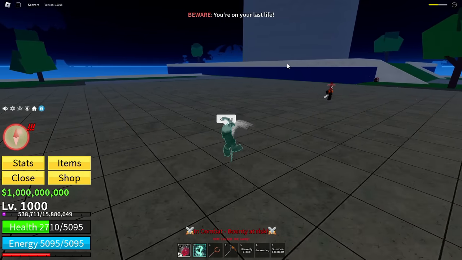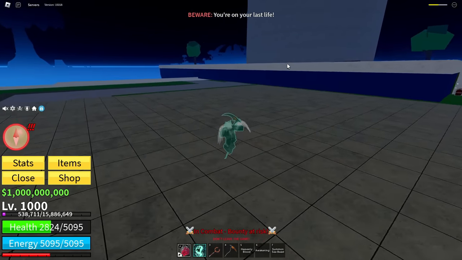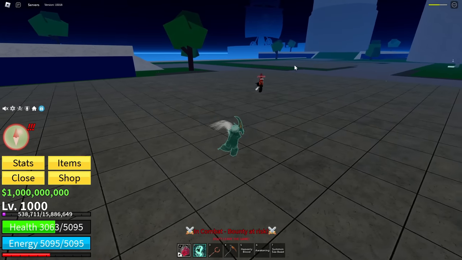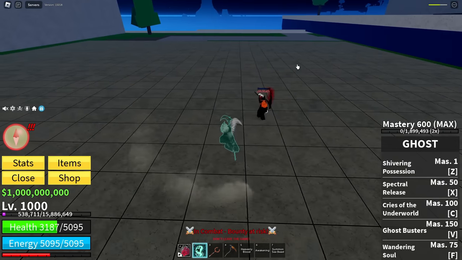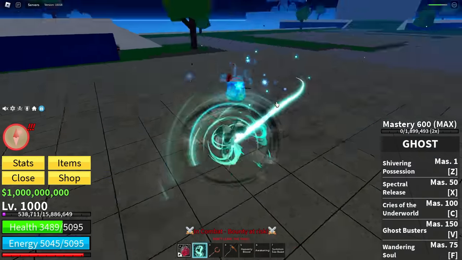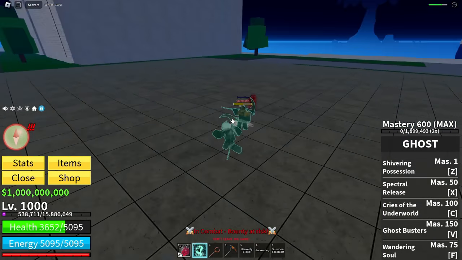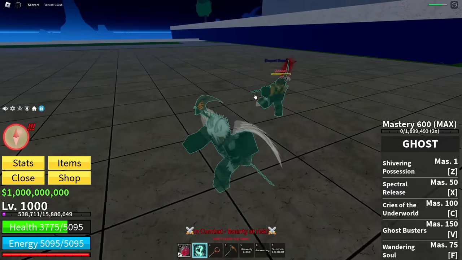Your boy revived automatically. You have one extra life when you have the Ghost fruit, and you revive with half HP. It's pretty good. So watch, I'm going to do the same thing to him right now. He also respawns with half HP.